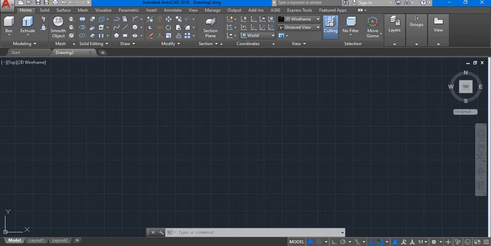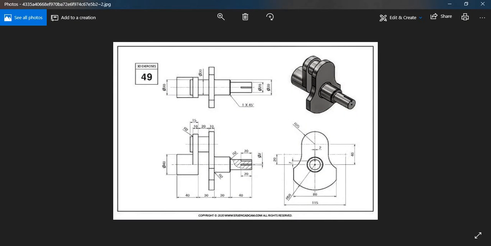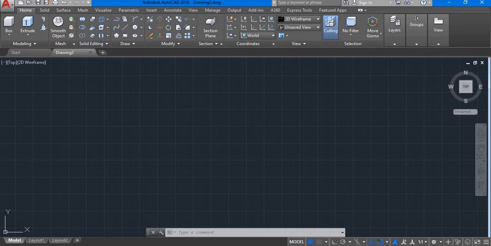In our previous tutorials we've been drawing some of the machine parts, based on 2D and 3D, but we want to digress now to how we can draw machine parts. The first drawing we have here is the crankshaft, and from here we are being given the parameters. So let's just go right into the drawing.